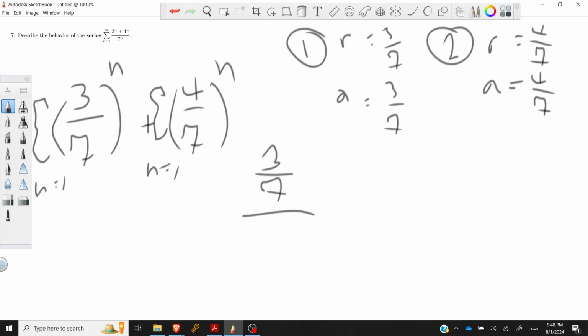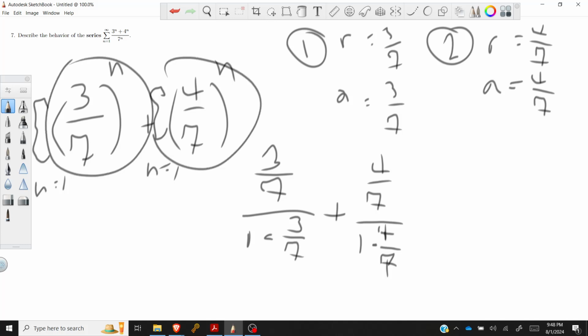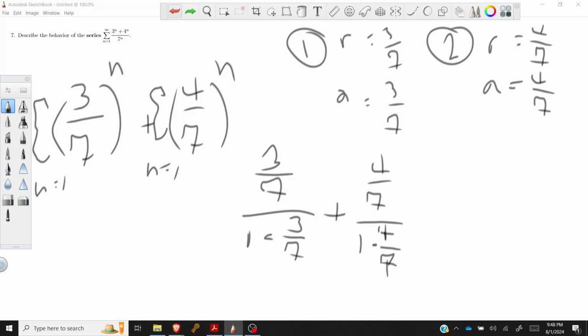I must have just screwed up some algebra somewhere. Plus 4 over 7 over 1 minus 4 over 7. Maybe you guys can catch that in the video. But otherwise, we're gonna use the same method as the other one. We're just splitting it into 2, so we just have to do it twice and then add the results like this. So this is equal to, so this is 4 over 7.